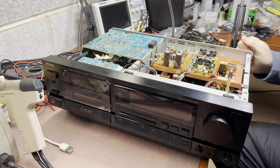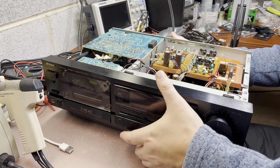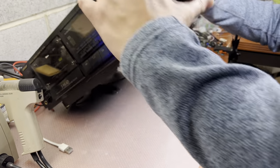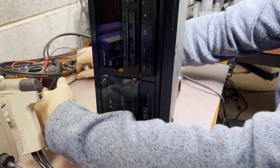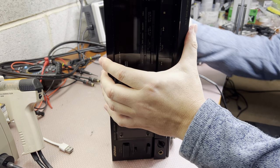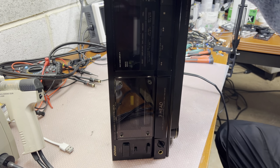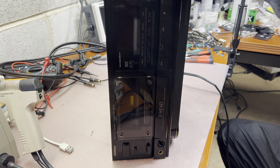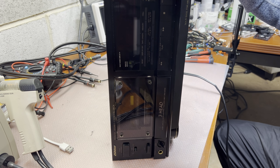At this age, when we are comparing the decks, we need to be fair that capacitors are worn out. Some decks may be stored in hot conditions. That's where capacitors don't keep well with age, and so on. So I will remove both top and bottom covers, because we will need access to the two boards in this deck.